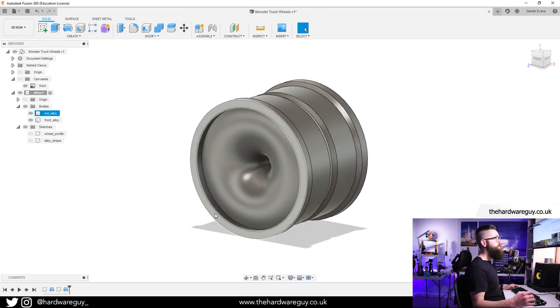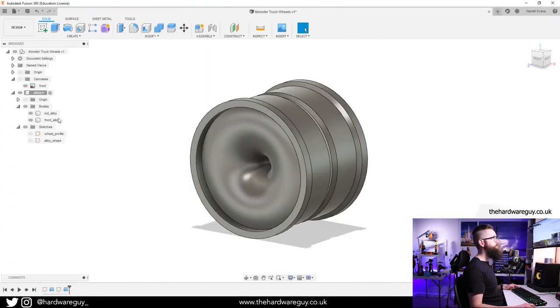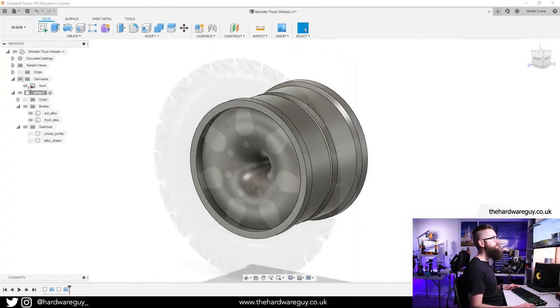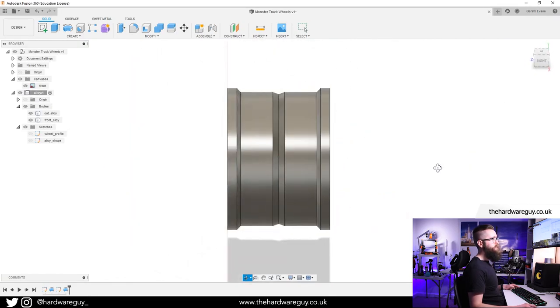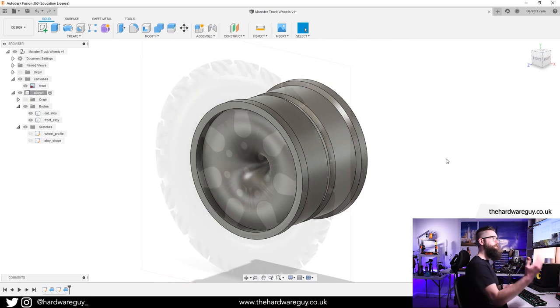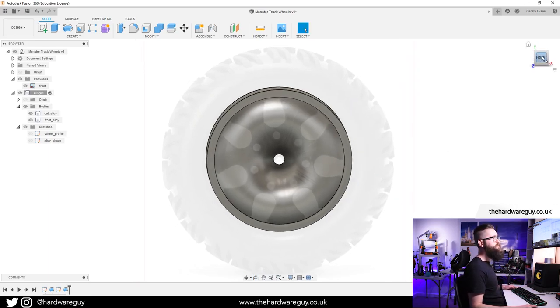The next part we're going to focus on is the front of the alloy and that pattern. So we've got a nice image that we added in. Remember the canvas. So we can use that now to create that shape. And you can probably see what we're going to do is we're going to cut back into that shape we created. And it creates what looks like a complicated shape, a complicated model. But it's simple. It's really not that difficult. So I'm happy with the shape.